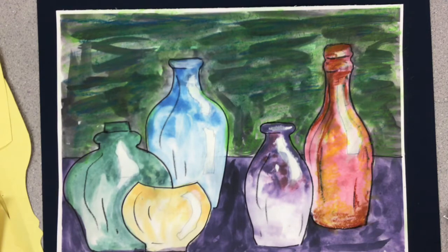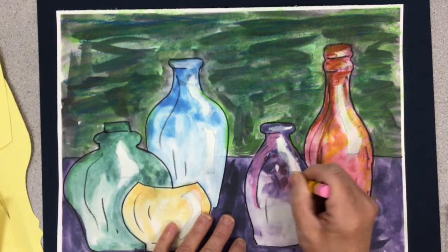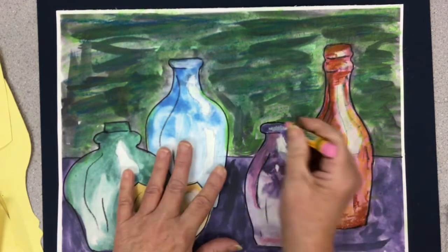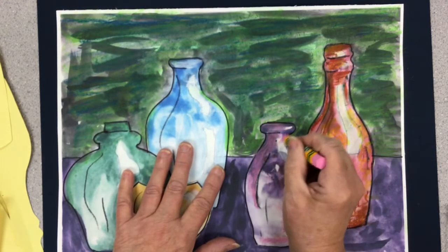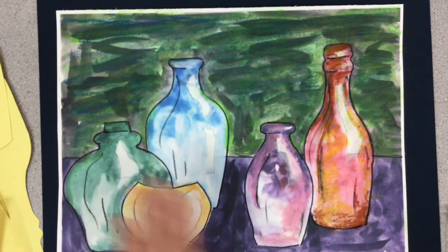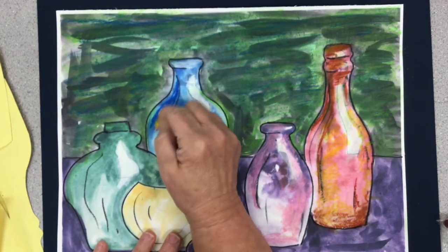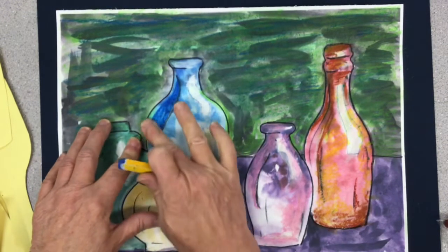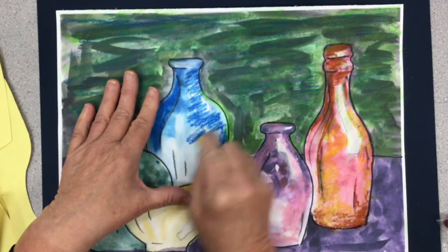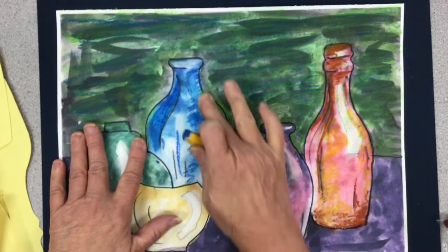Now I have the purple bottle and I think I'll go in with some pink — just add a little bit. These are the oil pastels that were in the art bag; if you didn't get one, send me an email and we'll figure out how to get one to you. You can see this is looking a lot better. Sometimes I'm using the same color, but if your bottles are very dark you might use lighter colors like pink, yellow, or gray. Don't want to cover up my highlights.